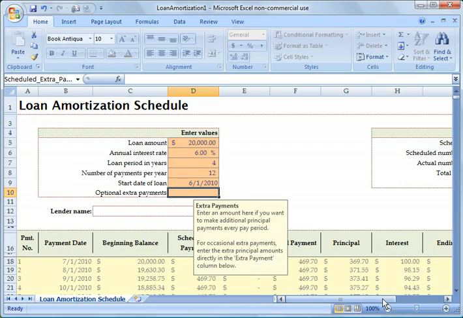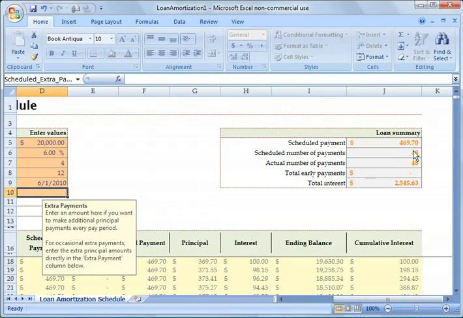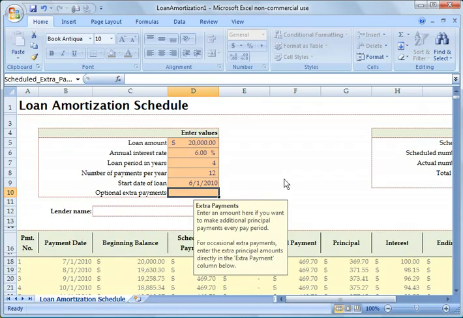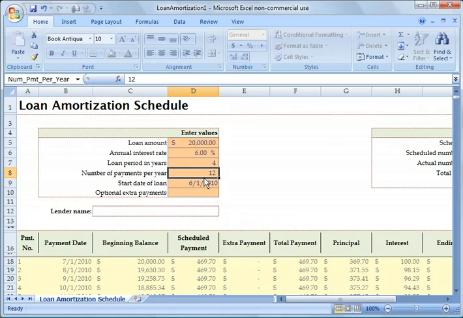And you see what it did down here is it created a summary over here, right? How much is your payment going to be, number of payments, and how much interest did you pay on your car loan. And then, let me see if I can get rid of the extra payments thing here. And then down here it shows you your whole amortization schedule. So it's real convenient if you're buying a house or a car. You can analyze different scenarios before you go and make a big purchase decision.